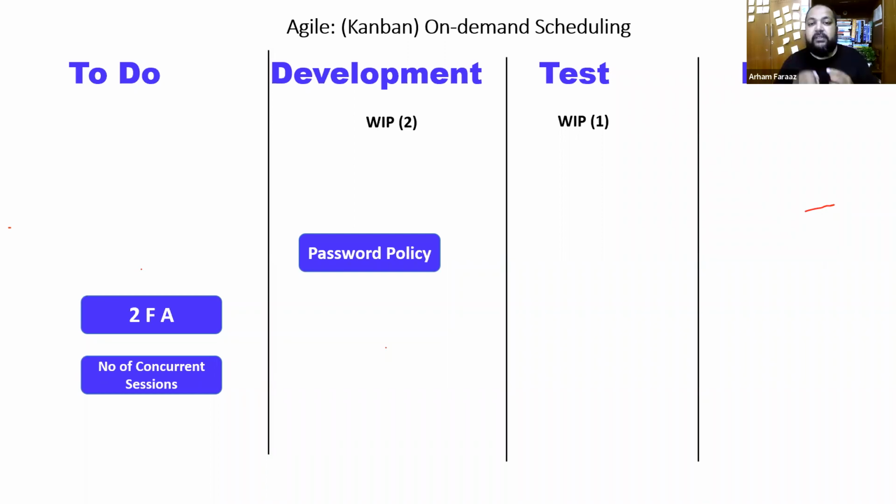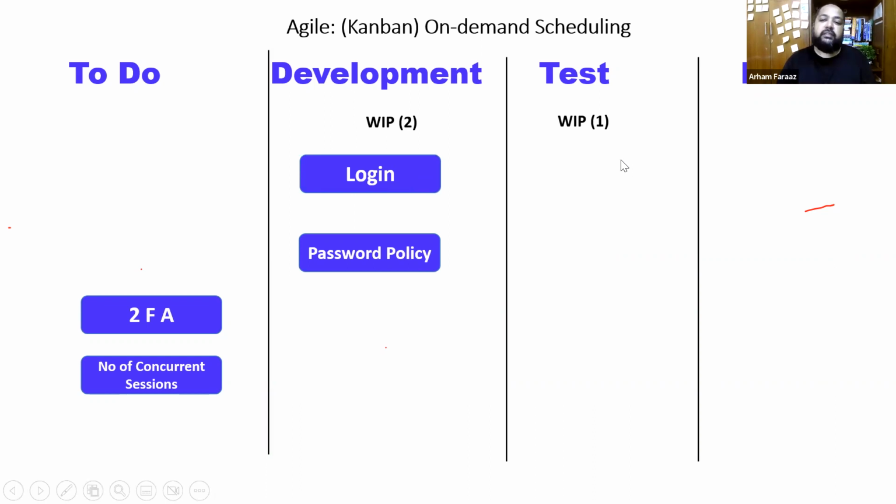Limiting work in progress means you will take work only equal to the number of people you have who can work immediately. Like for example, you see in development, we see here 2 people and we just have one story right now. So one person is still free. So it's visual and we know where the gaps are. So we'll give this person one more thing to work on. Then there's one more thing called testing. It's got one person. So once something is developed, like login, we'll push it to the testing part. So that's called on-demand scheduling, like rolling wave planning, right? So in Agile, we call it a Kanban board. It's called on-demand scheduling to plan your releases.